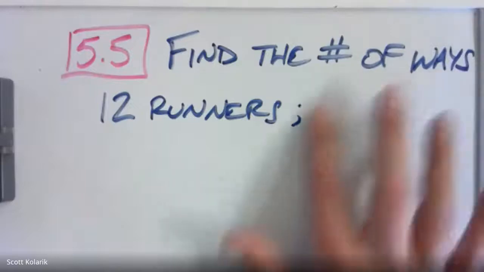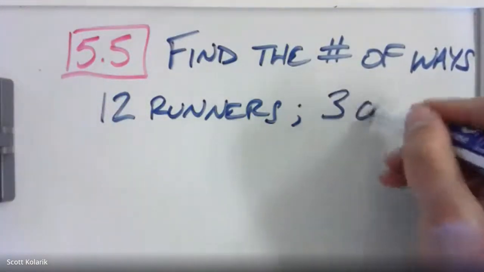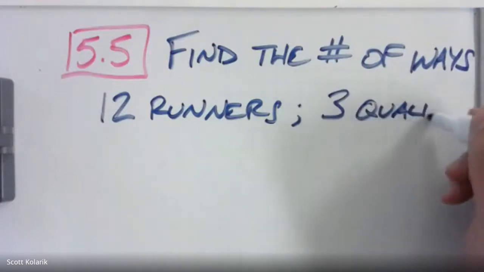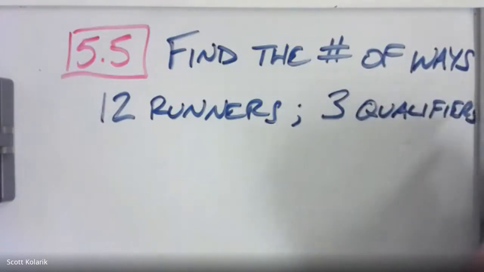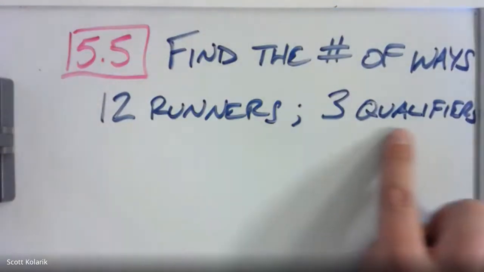Instead of first, second, third, I'm just going to care about, in this case, say something like this: 3 qualifiers. So for those familiar with track and field, and these kinds of races, when I have like a final race and we're giving out medals, gold, silver, bronze, and that sort of thing, that was like the last problem, problem number 20, where I'm caring about the difference between first and third, for instance. In this case, now first through third are all just going to be qualifiers.